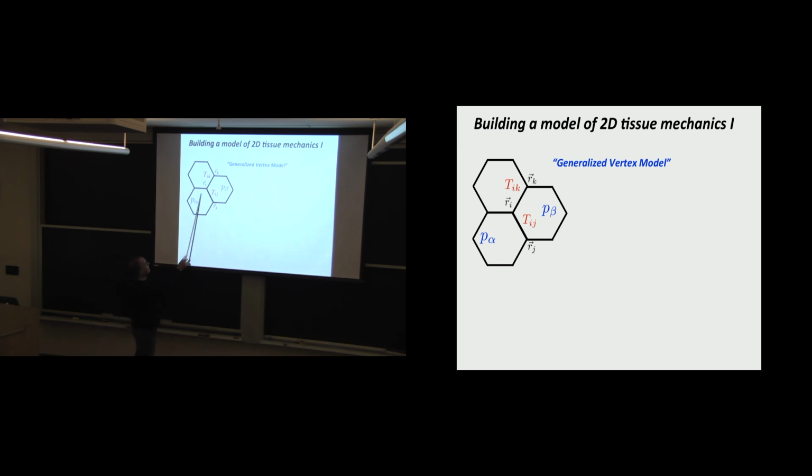And then the rest of the cell for us is going to be just the hydrostatic, in fact 2D, sort of axisymmetric pressure. Although in principle we can imagine these internal pressures varying from cell to cell. So these are, without going into any of the details of how this is generated, just the variables we want to introduce to describe mechanics.